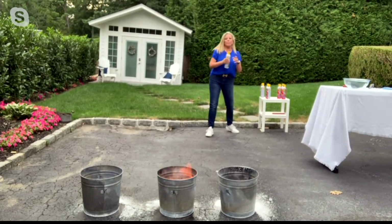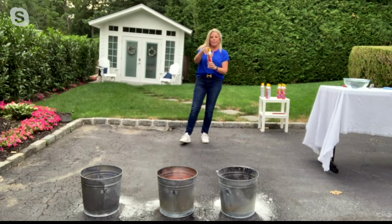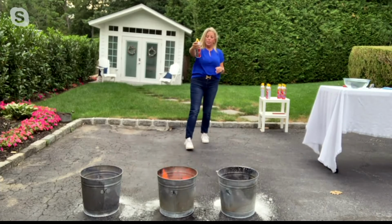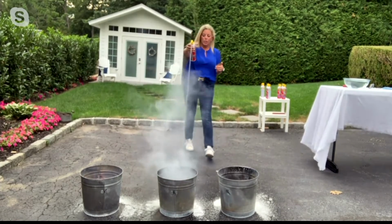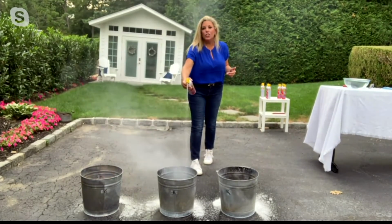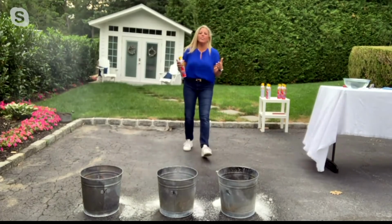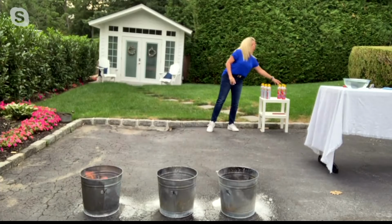I've got 2 in every location: fabric, wood, grease, electrical, and oil fires. Pop that top, and just point and shoot. These are good for 4 years. You don't have to think about pulling any pins. You don't have to worry, is it charged? All the things that we had to think about with the old style fire extinguishers. We don't have to do that anymore.